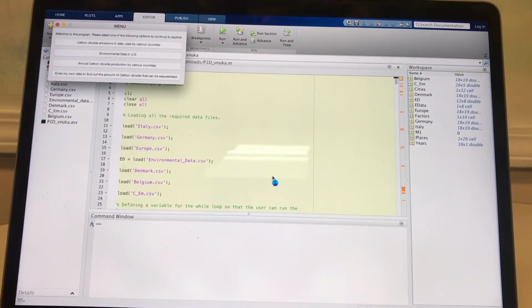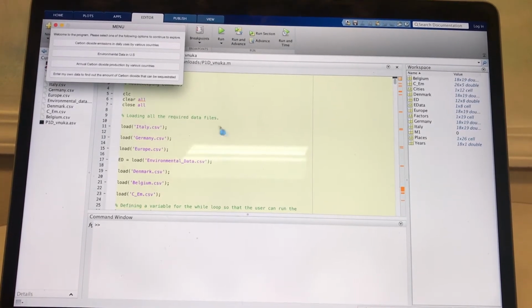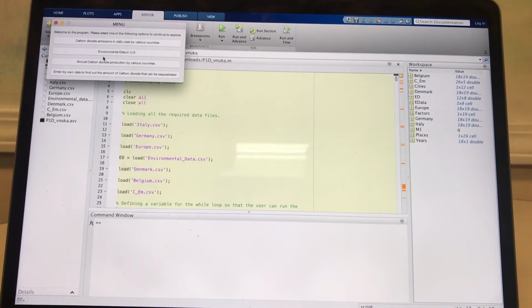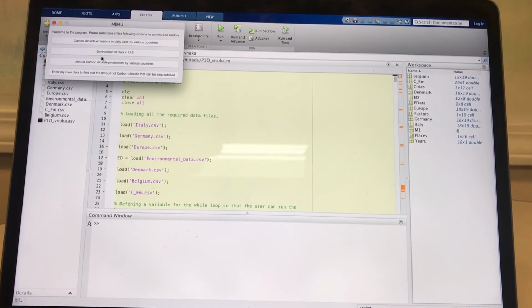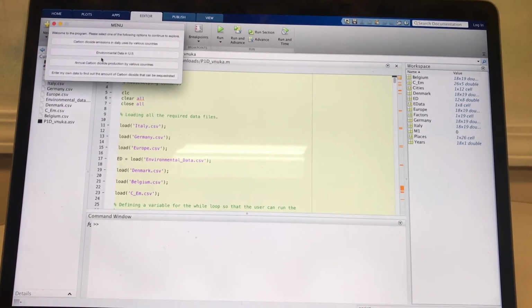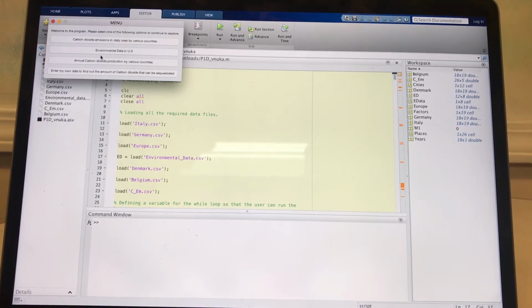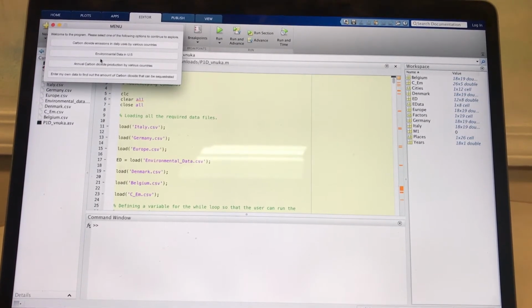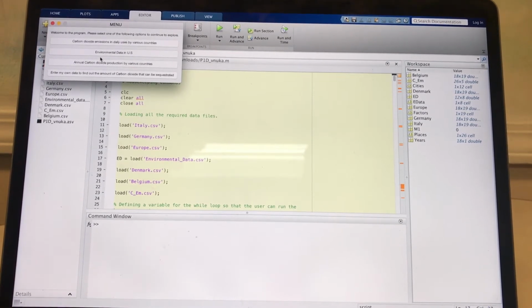The code starts engaging with the user with the menu option, and this is the menu option. As you can see, the four options basically provide the user with an opportunity to explore emissions of carbon dioxide in various countries in different sectors, explore environmental data in the United States, annual carbon dioxide emission in different countries, and the cost to sequestrate carbon with several user inputs.